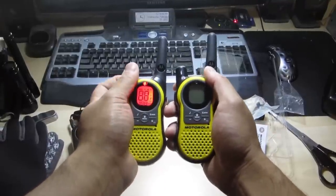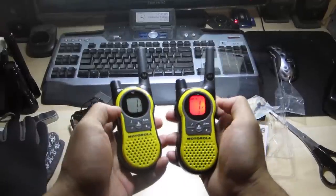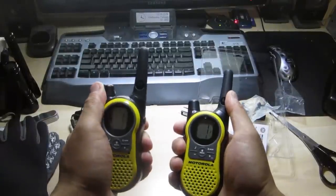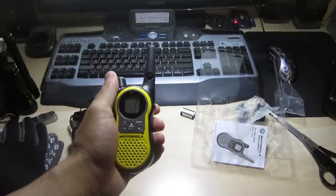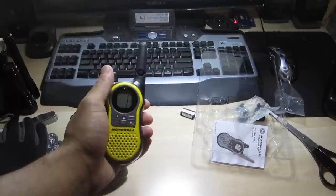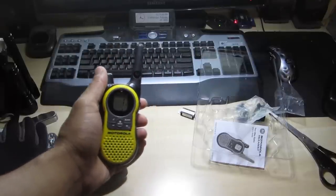Let's turn this guy on. Alright, so looks like it works. Channel 1, as you can see, they're channel 1 and then they're sub channel 1. So let's see if it works. I'm gonna put one in my mouth here. Testing. Oh, that's a bit too loud. Testing, testing. Radio check. Alright, as you can see there, it is working fine.